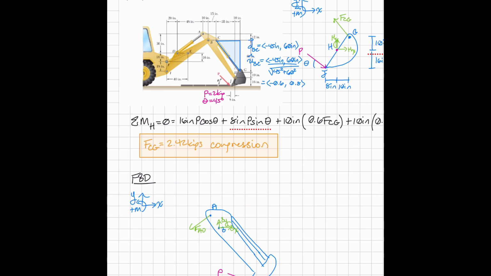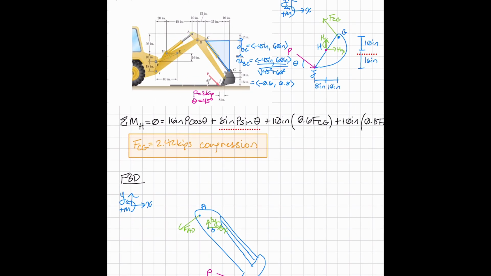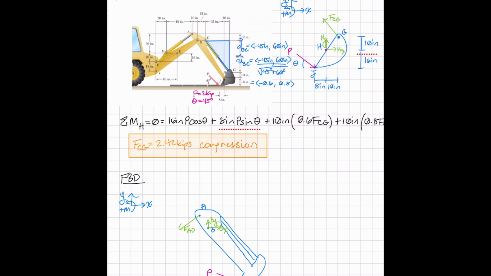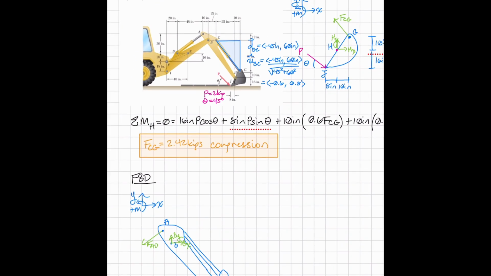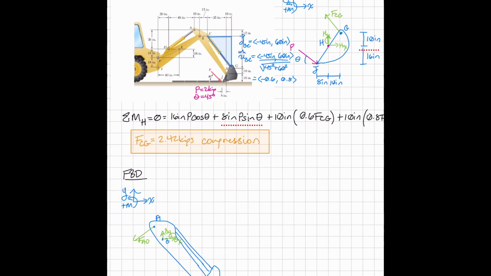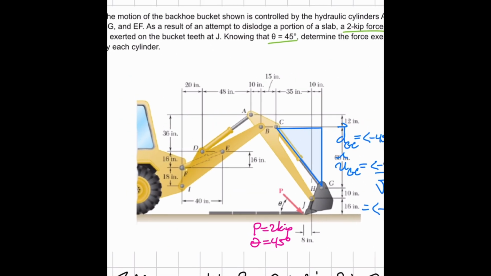And it's along the direction because, again, this is a two-force member. Okay, so from here, what we can do is take moment about B so that we can ignore the X and Y components of this reaction and just focus on FAD. So first, let's find the direction of FAD.